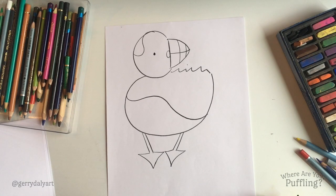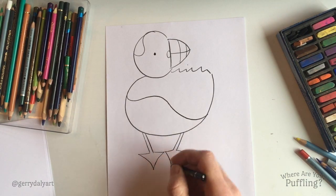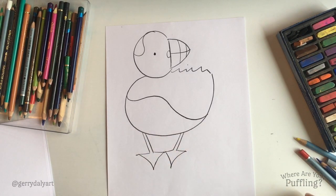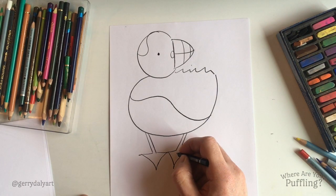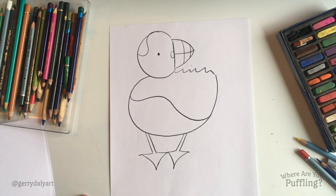Okay, so the Puffins have claws on the tips of their toes, and you know why? Because they dig a hole in the ground, a burrow, and that is where they have their nest. They live by the sea. There's not really any big trees to have a nest up high, so they have to be safe and they stay in the ground. Other animals have burrows as well. Who else has a burrow? A rabbit. Rabbits have burrows.